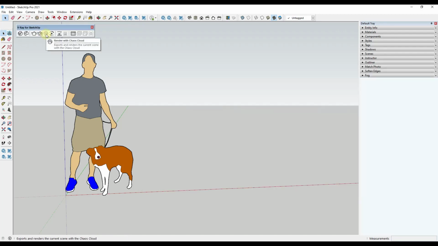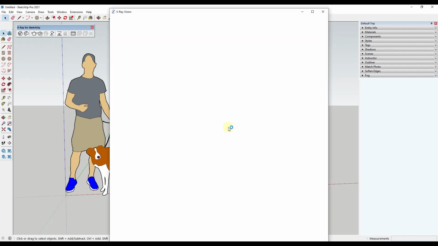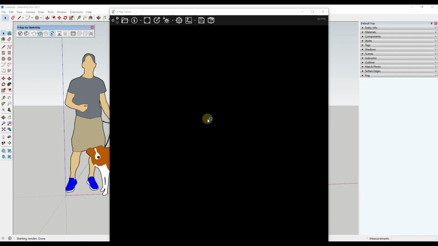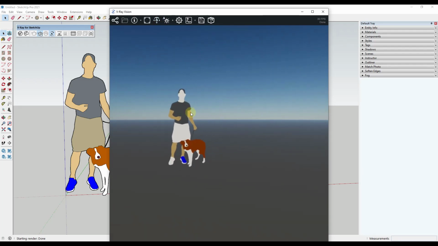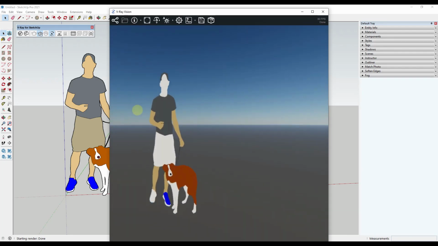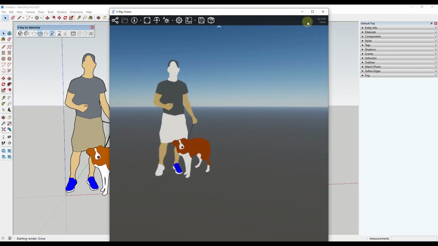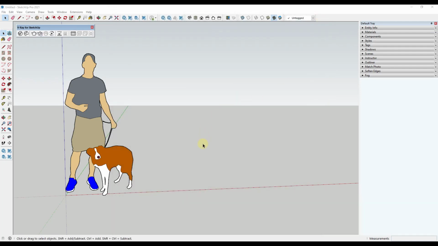We're not going to talk too much about Chaos Cloud right now. This allows you to export this into a cloud render. And then V-Ray Vision is the real-time rendering engine built into V-Ray. Basically, this allows you to actually move around inside of your scene as if it was like a video game or something like that. We haven't really set it up, so some of my faces and things look a little bit weird, but notice how you can use the W, A, S, and D keys to move around. You can click and drag your mouse button in order to look in different directions, things like that. I've actually done an in-depth video about that, which I will link to in the notes down below as well.